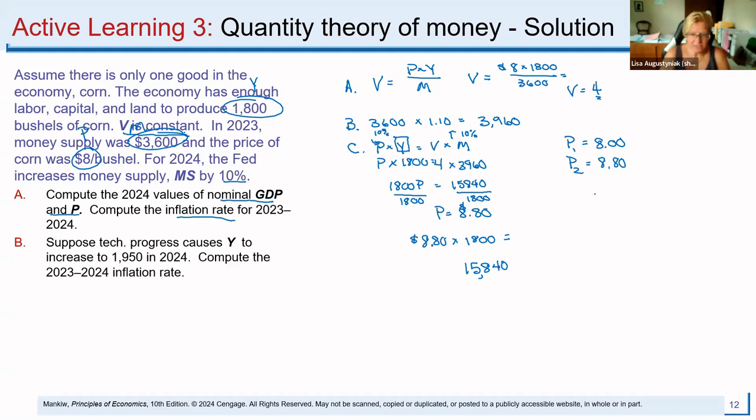To calculate the inflation rate here, which is going to be what? 10, right? Let's just prove it. We're going to do a percent change. So the most recent minus the previous, do that first, divided by the previous times 100 is going to give us 10%. Okay, so increasing the money supply by 10% causes an increase in the price level of 10%.